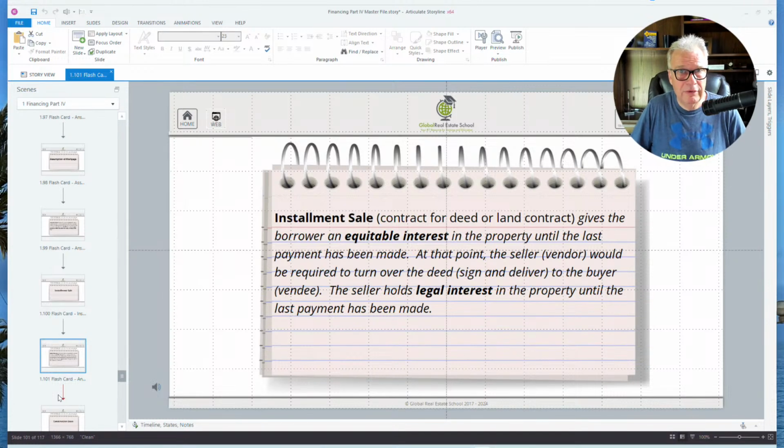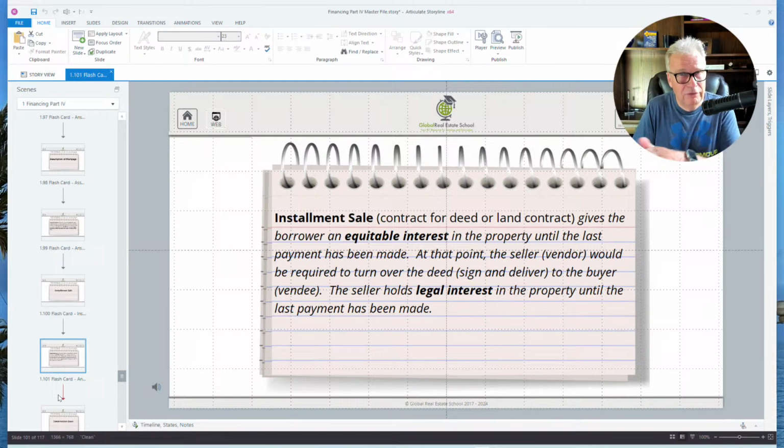Now, the cool thing about a contract for deed is the buyers have to pay the taxes each year, pay the insurance, make any repairs on the property, plumbing leaks, roof, whatever, and they still have to make us the payment. If they don't make the payments, we can take the property back, have them evicted and resell the property. We do not want to do that whatsoever. They're great folks, and they pay like clockwork, and we appreciate that. We were helping them out, and that's called a contract for deed, or an installment contract, land contract.